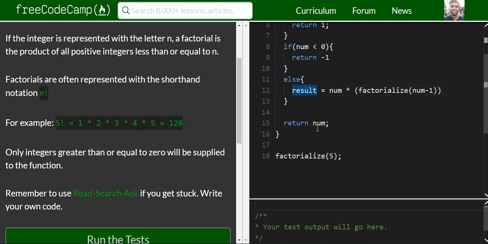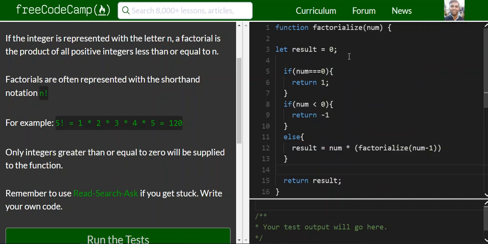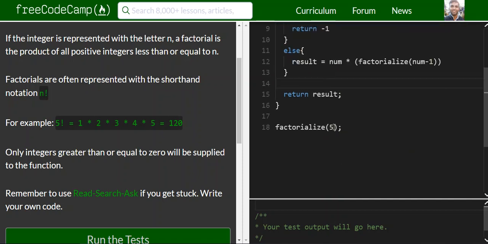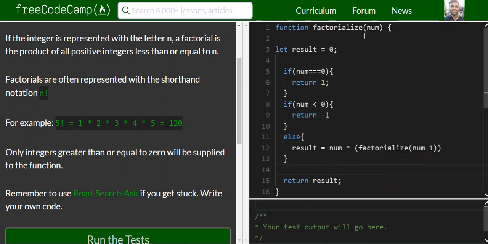And we're gonna return the result. Okay, so essentially what this will do in the case of 5, it will come here, result is 0. So if 5 equals 0, nope, it doesn't. 5 is less than 0, no, it's not.